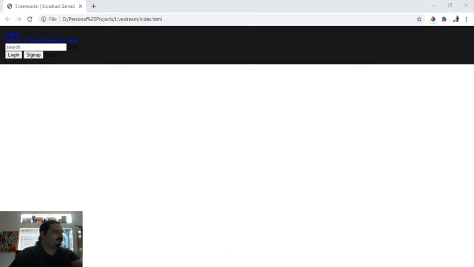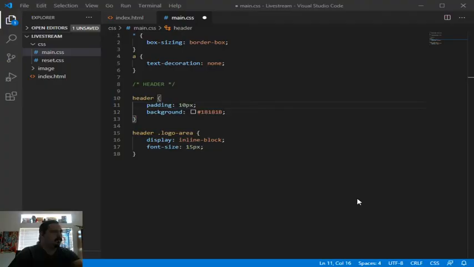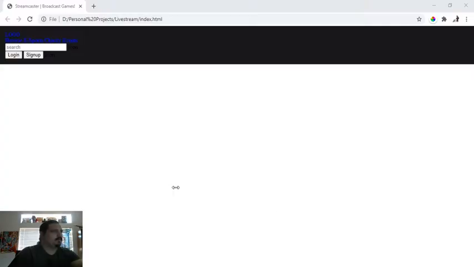Okay. The padding looks a little bit too big. So what we're going to do, I'm going back into my editor to change the font size to 10 pixels. Let me show you really quick. So change it to 10 pixels, save.